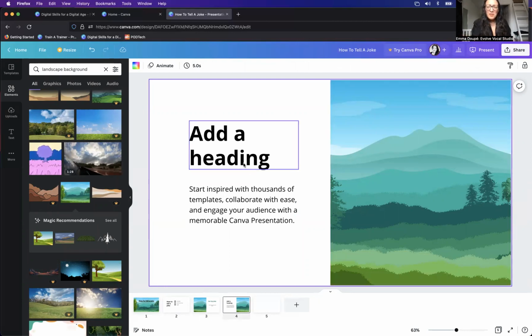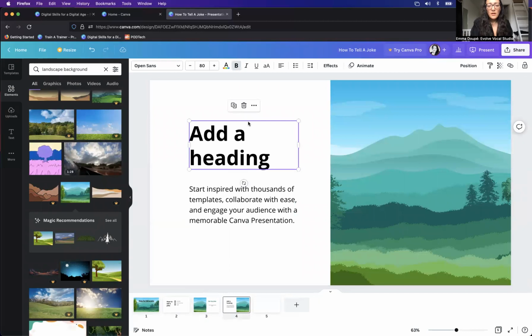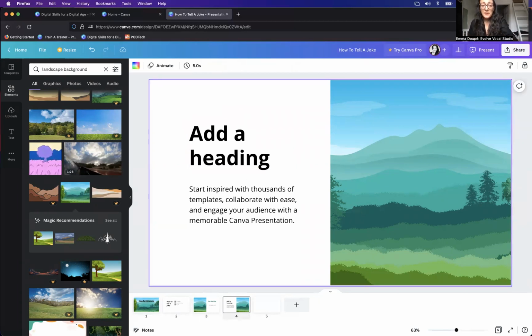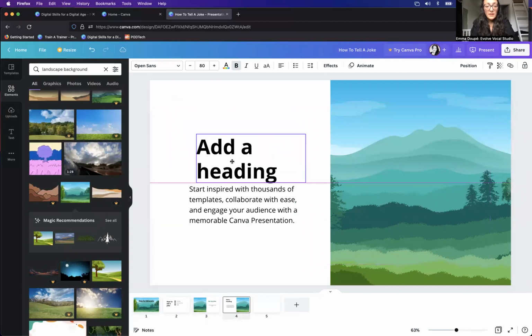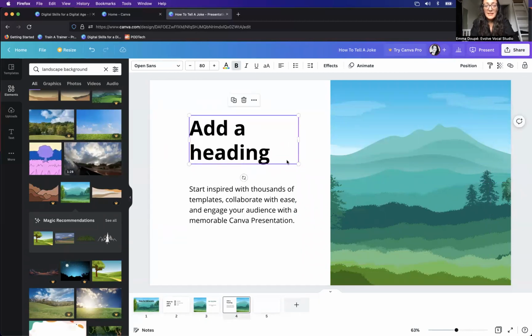I'm going to recap that because I don't know if I made that very clear earlier. So if I've selected something, it has all of these options here. If I want to change or move it, the best thing to do is press the escape button on your computer, and then you can work better. You'll be able to then move it without changing text. I've had some issues with that in the past.